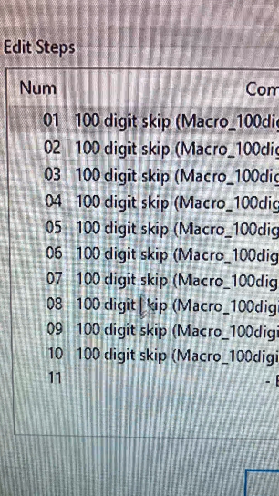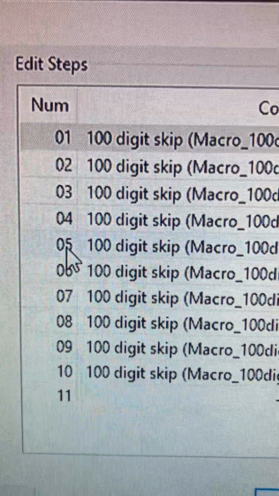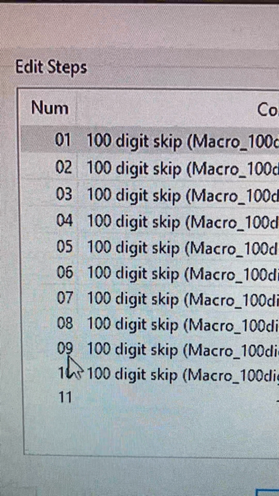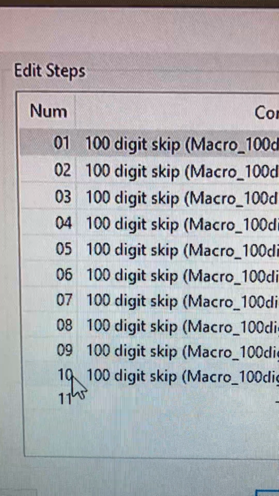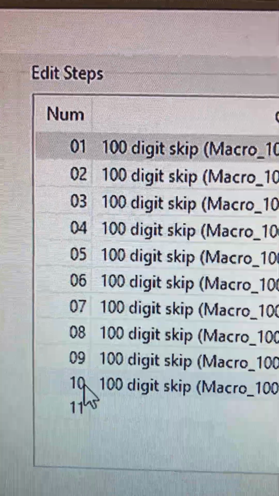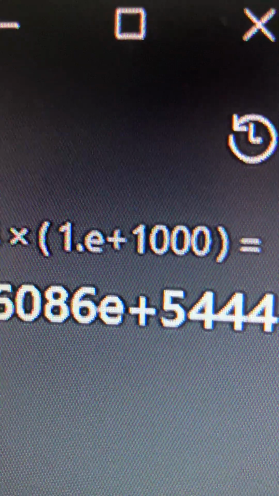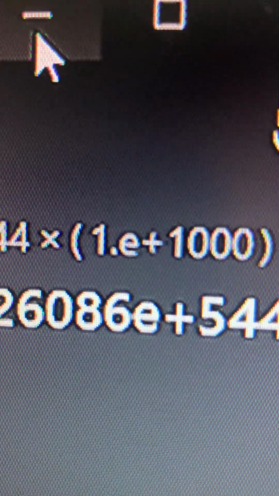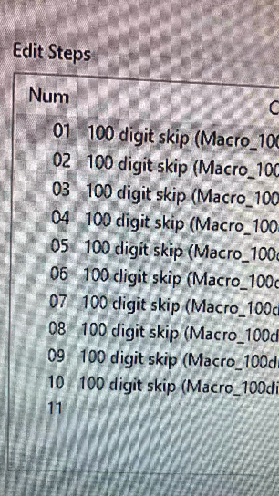So, yeah. But this does work. This is 100, 200, 300, 400, 500, 600, 700, 800, 900, and 1,000. Because you can't say 1000, that's just weird, and also stupid. So yeah, that's what the 1,000-digit skip does, which allows you to go from 4444 to 5444 BPM in the span of like 1 minute or so. Absolute madness. So yeah, that's digit skipping. That's the whole philosophy of it.